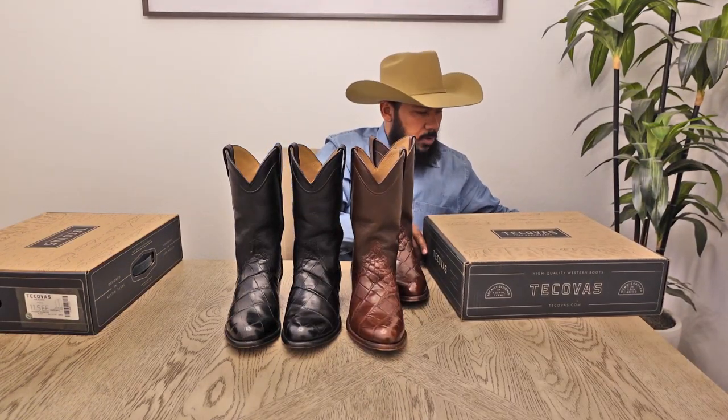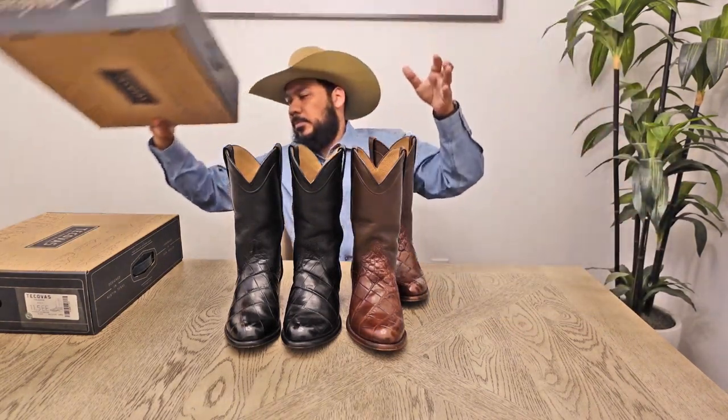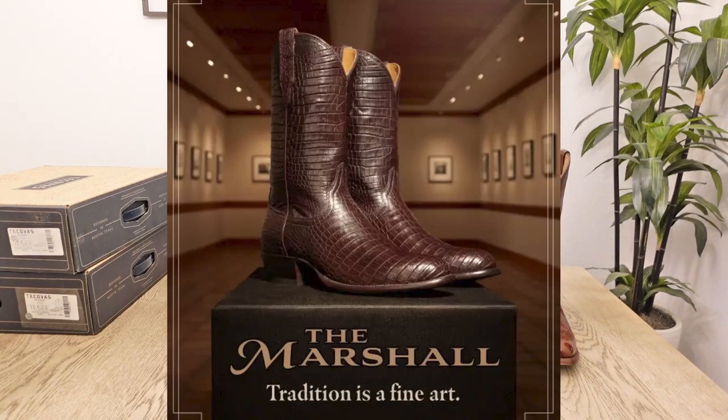It's a little bit more difficult to do this when you have two pairs of boots. The Austins are Tecovas' signature or flagship boot, and these are the most expensive boots except for whenever they release a limited run of their Marshalls, which I also have a pair of that I can review for you.